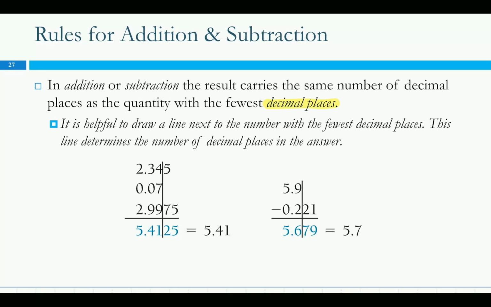And if you're doing this by hand, probably the easiest way is to line them up like this and say, okay, if I draw the line here, because that's the smallest number of decimal places, I'm going to drop the numbers that come after this, unless it rounds up. So this is 3 decimal places, 2 decimal places, 4 decimal places. And so we only keep 2 decimal places. And again, it doesn't matter that before the 7, there's nothing there.